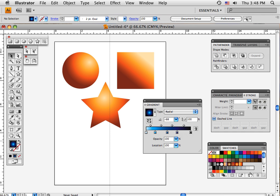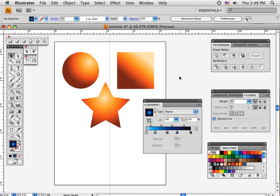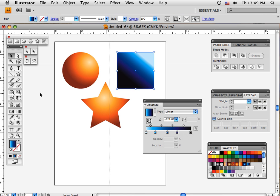I'm going to save that as a radial. Okay, and then I'm going to save it, change it to a linear, and save it again. Now, if that works, let's try it on this square. I'll come down here and get the linear version of it. And remember, it starts light where I start. So let's go light at the top, down to dark at the bottom, or the other way, light at the bottom, going to dark at the top.